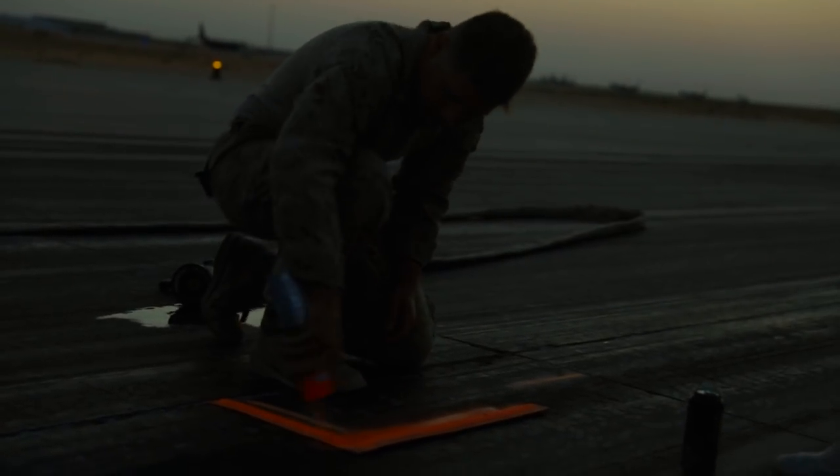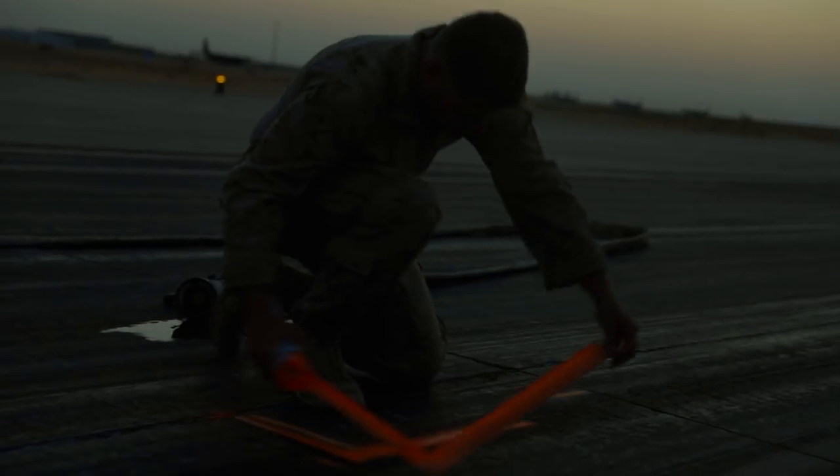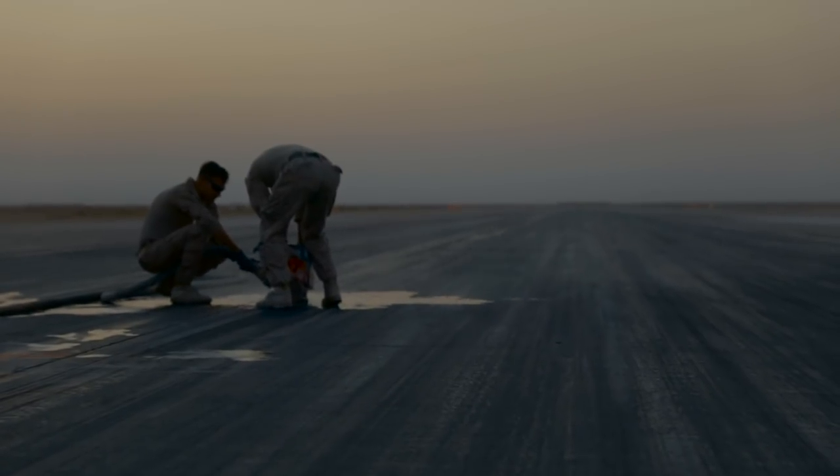The Airfield Diamonds Repair Team replaces spalls and concrete, so they'll go out to the runway. Anything that's cracked or concrete that's missing, that's been damaged from exposure to either the elements or aircraft landing on it, they'll go out, cut out the concrete and repair it so that aircraft can land safely.